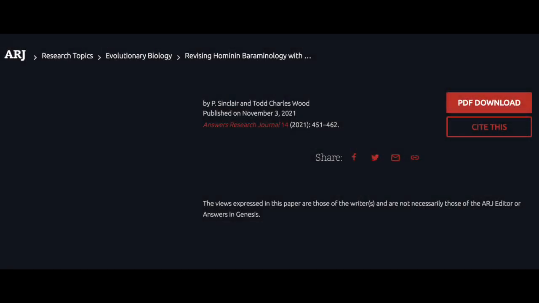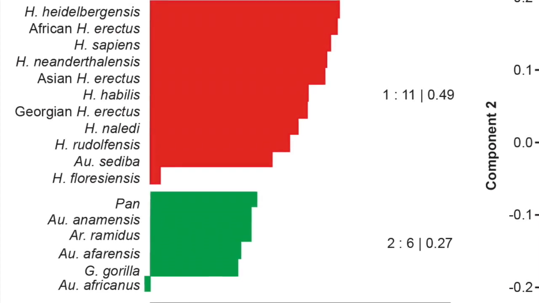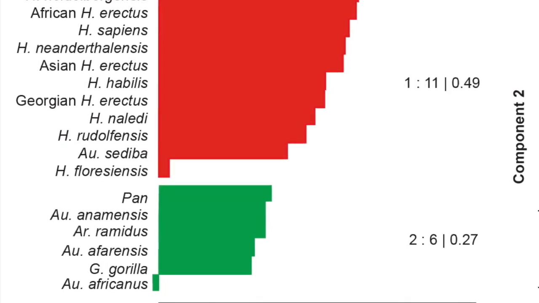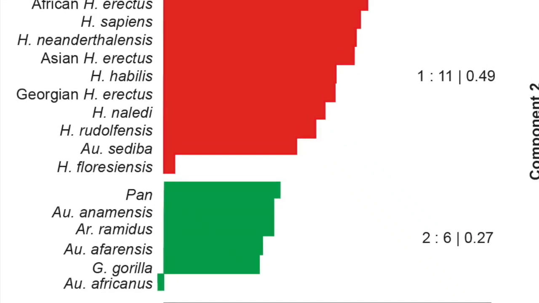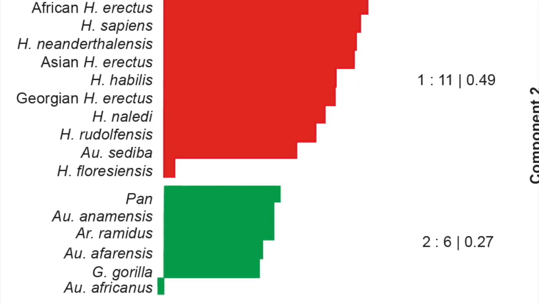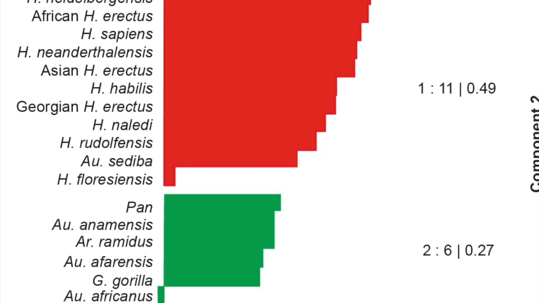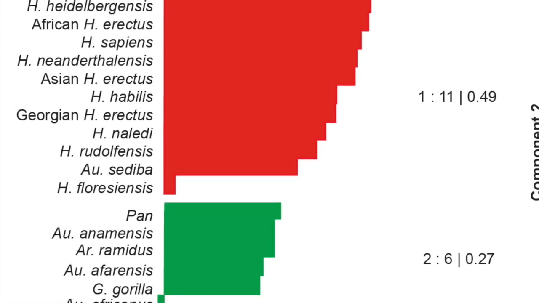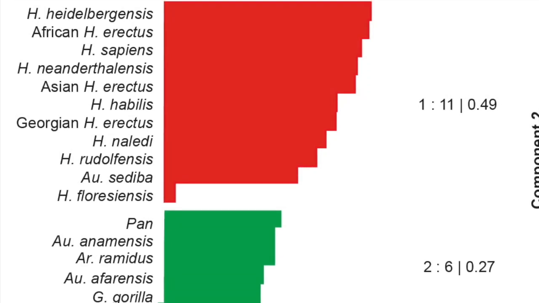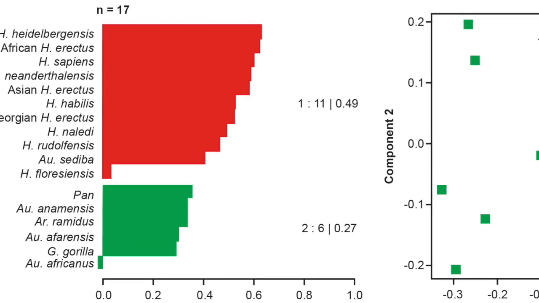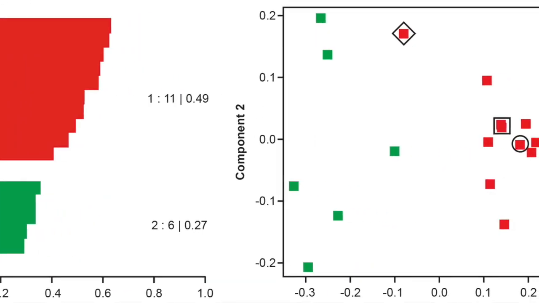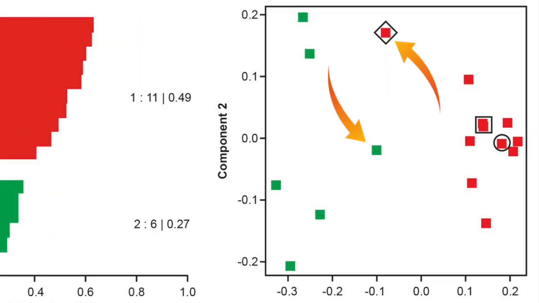But let's look at the most recent study. What does this chart look like to you? Well, to me it kind of looks like an evolutionary chart of slow transitional species. Starting at the bottom, we move from Africanus up to Pan, which is the chimpanzee, then transitional features all the way to Sediba and ending in Homo sapiens, Erectus and Heidelbergensis, which for some reason are even farther away than humans. I don't get that, this is a little confusing. We also see on the right, looking at this side of the graph, a green and red square kind of near the middle. This must be those features that have the least distance from one another.